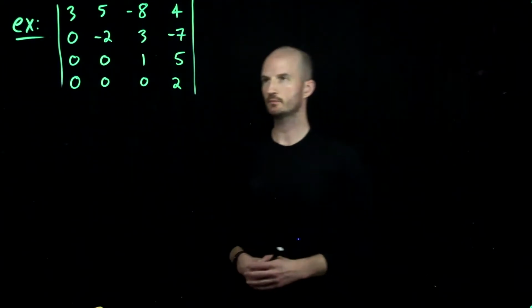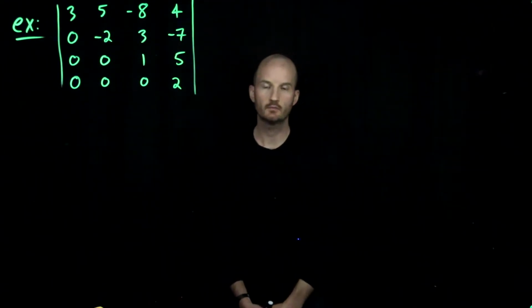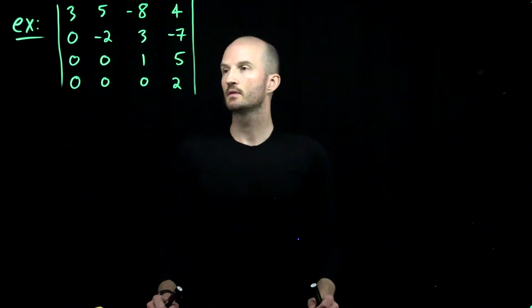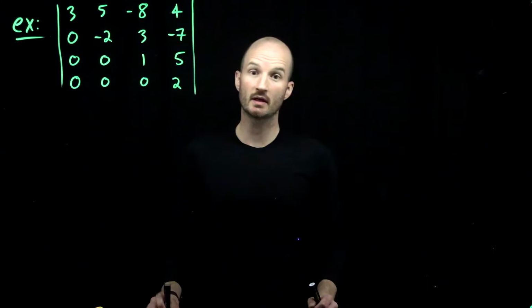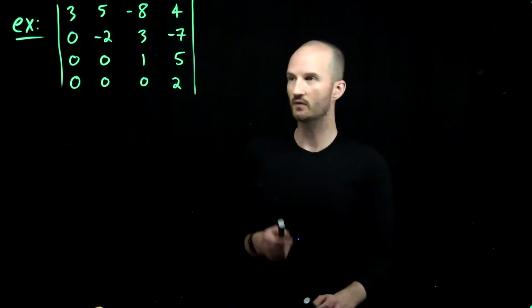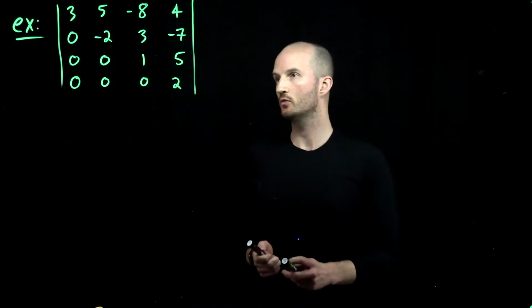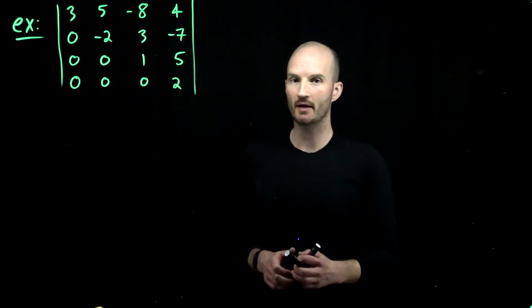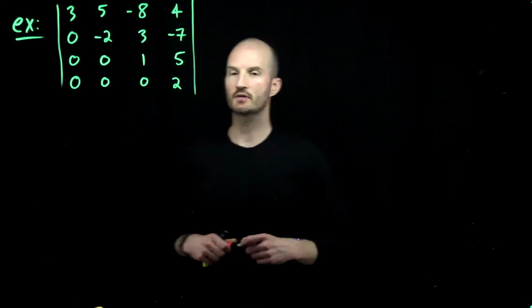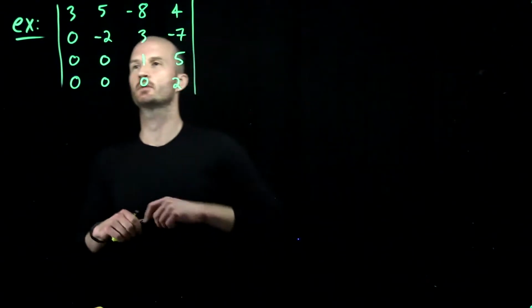So pause and copy. This one, I'm going to go through step by step. I have lots of zeros, so the 4x4 is not going to be so bad, as we'll see. And we'll also come up with a useful pattern, which we'll use later on. I'm going to start with the first column.